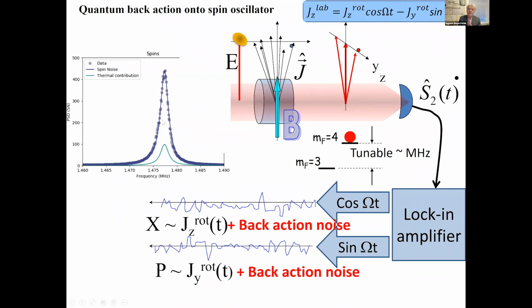Okay? So now I've introduced you to two systems. One is the mechanical oscillator, and the other one is the spin oscillator with the effective negative mass. And now I can implement the story that I told you in the beginning. Theoretically, if I combine the measurement on those two systems, then I can hope to reduce the quantum back action and to make a measurement beyond the standard quantum limit.